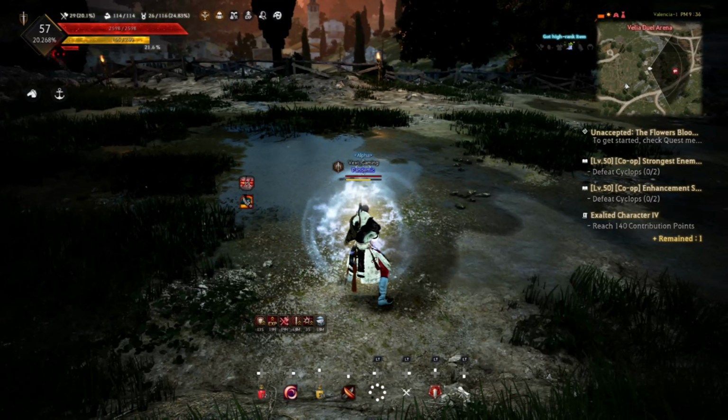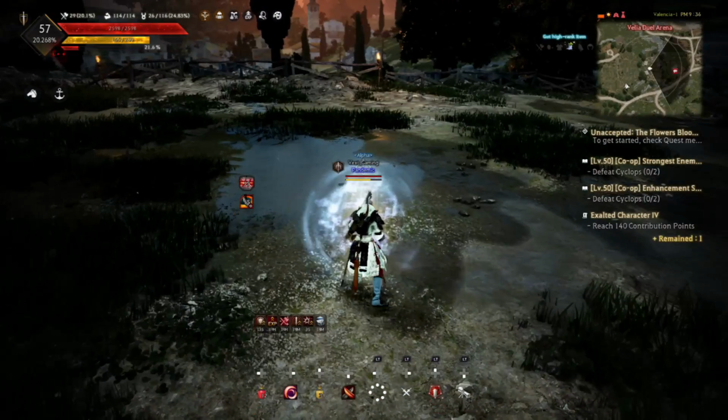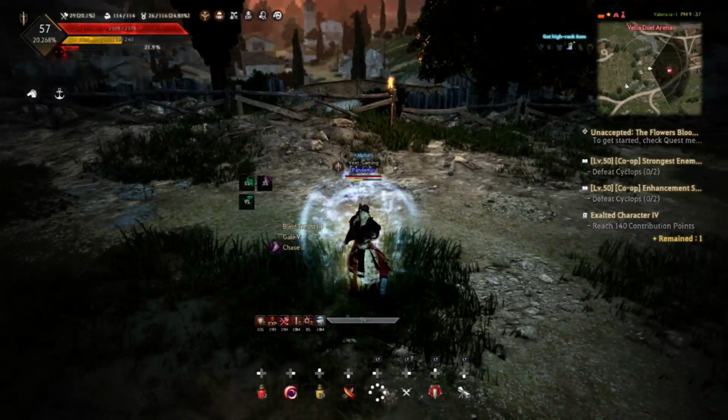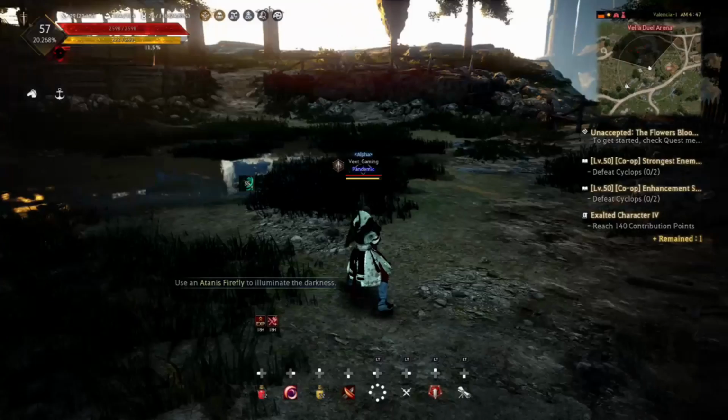So this is what the animation looks like normally. Now if we cast this after blind thrust instead, it's going to be an instant cast. So this is a really good skill combo if you're looking for a mass knockup in PvP. It's really not that hard to do. You're just going to do your blind thrust with A and then hold down both the right trigger and right bumper.